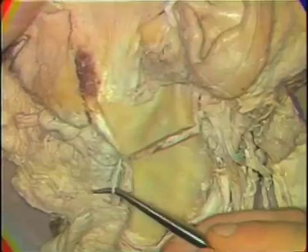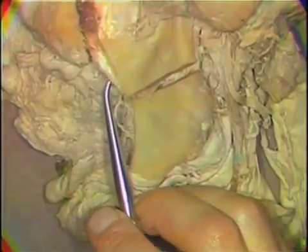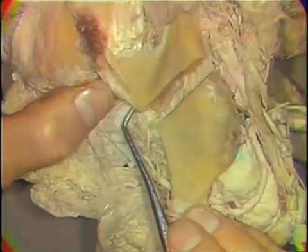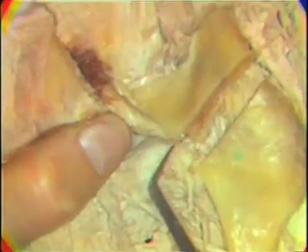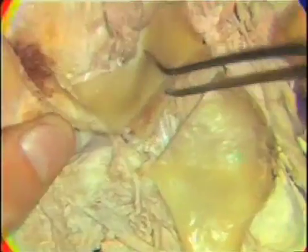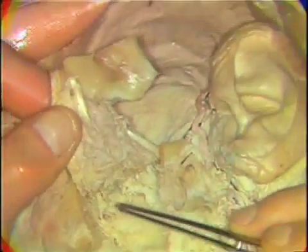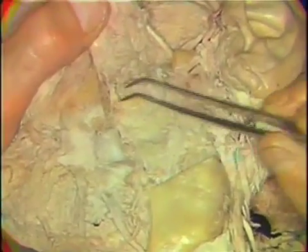Once you've identified these two structures, we're now free to begin the reflection of this segment of bone, keeping in mind all the time the buccal nerve, which is located deep and in close association with the deep aspect of the temporalis tendon. We'll follow that buccal nerve, cutting it from its attachment to the temporalis muscle. If you work from the inferior aspect, you'll find it most successful. The deep tendon of temporalis comes all the way down on the medial aspect of the ramus and can be freed and worked up to the level of the infratemporal crest. You can see nerves entering the deep aspect of temporalis.